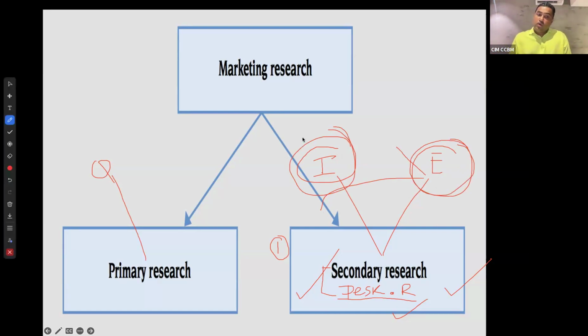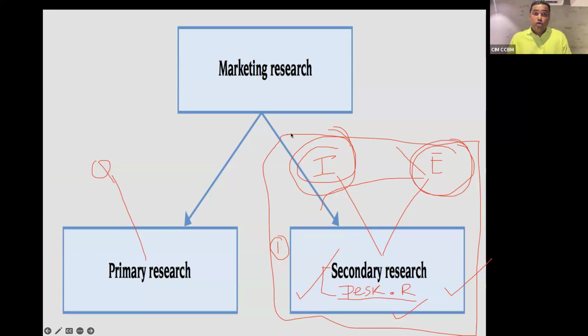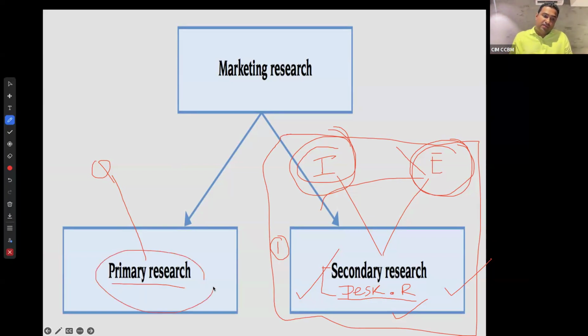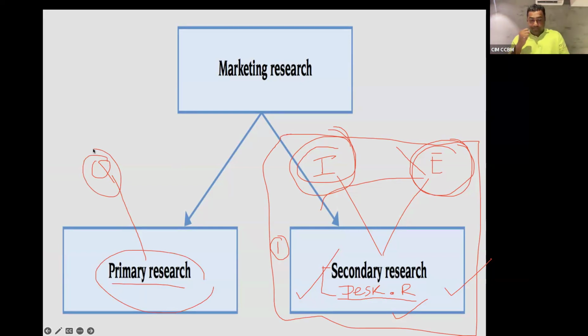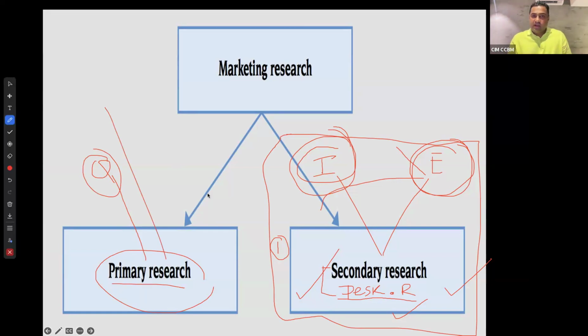So if you can't solve the problem using desk research, either internal or external, then you need to go and gather data specifically to solve your research problem. We call that primary data or primary research, where you devise a questionnaire specifically to go and gather data. Okay. So primary data also there are types, we will come into that. So I hope you are clear.